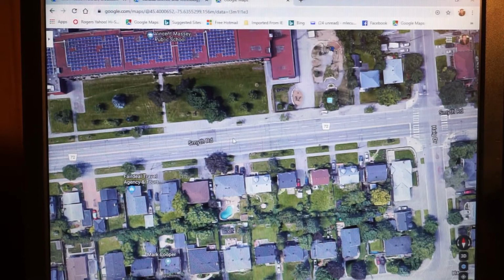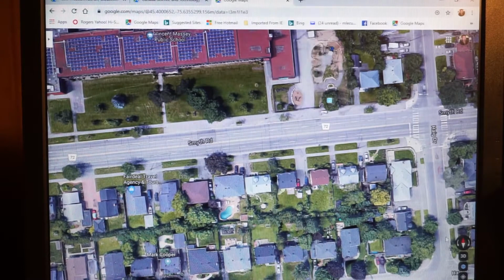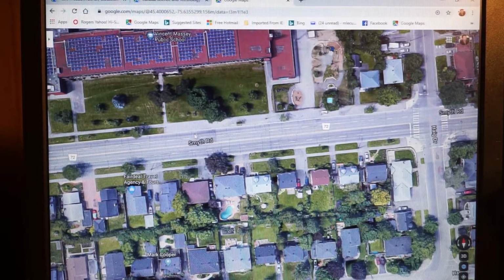Now, in a perfect world, they would have opened this up and put a place for a bus to sit. But you know what? This is the city, and we try to work around what they haven't thought of, because this is a very old school, and you're going to find, especially in the city core, a lot of the older schools don't really have concerns about school buses. They have the imaginary idea that everybody walks to school, which is perfect in a perfect world, but it doesn't happen in reality. So try to remember that, if you're over here, you're less likely to get hit than if you're on this major road. There's a couple of schools like this in Ottawa. I can think of about 3 of them right off the top of my head. But bear that in mind.